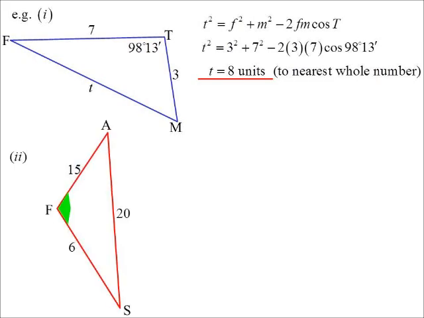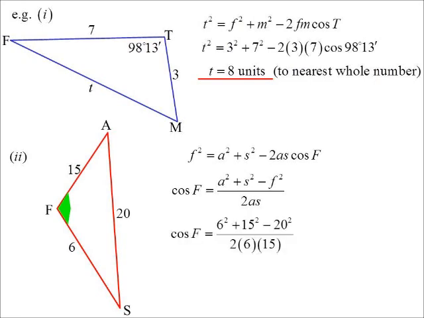Now if we're going to find an angle, we're going to need all three sides of the triangle to do that. Some people just use the same formula and rearrange it to make cos F, in this case, the subject. Others just remember the formula with cos F as the subject. I suppose it doesn't really matter how you get there. So for this one, we want cos F equals a squared plus s squared minus f squared over 2as. If you are remembering it in that form, the thing to remember is it's minus the side opposite the angle that you're trying to find.